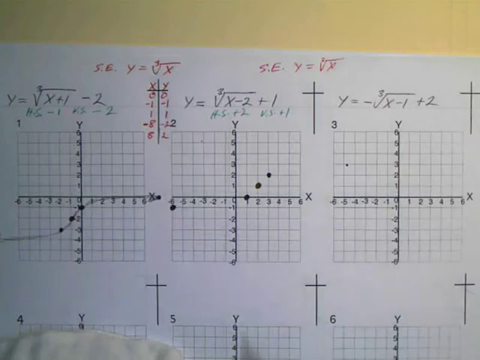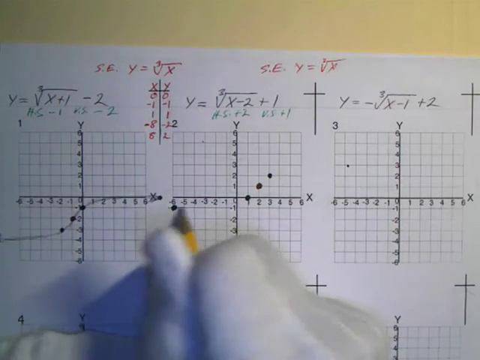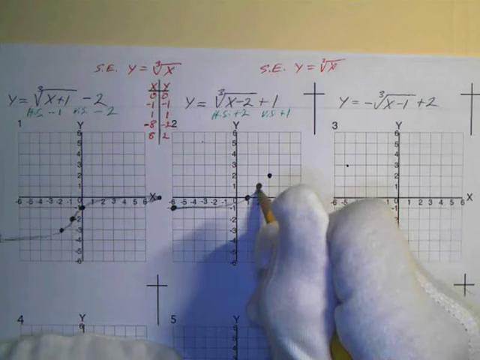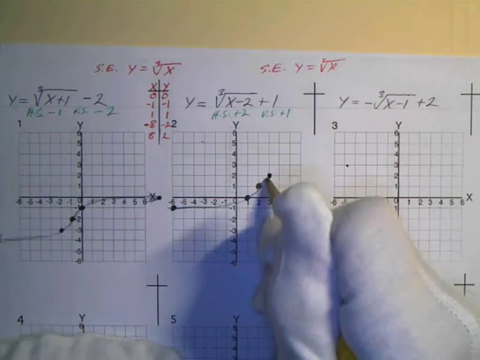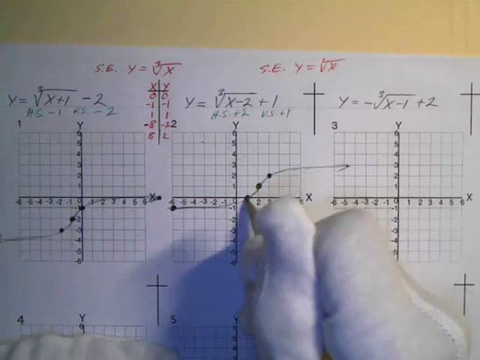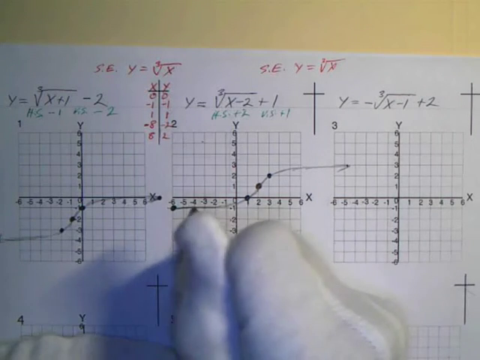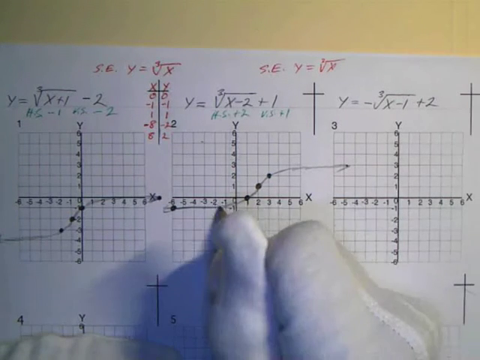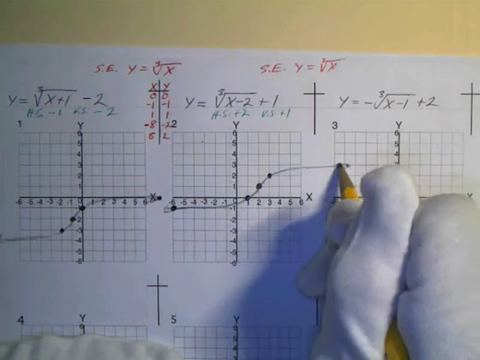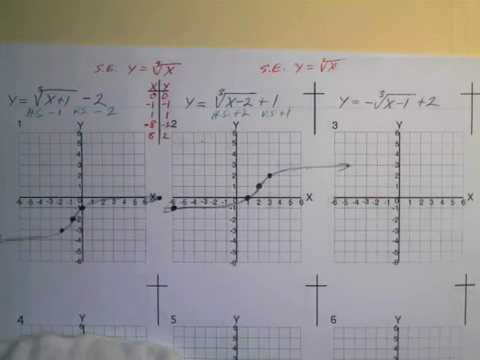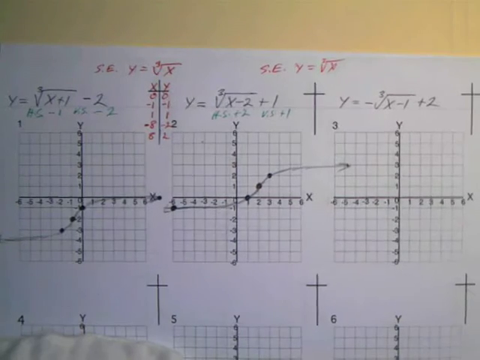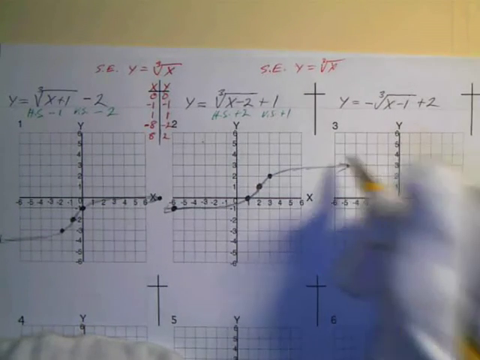I'm getting into my other graph. Kind of flatten that out a little bit, bring it up, and it goes like this. And there you go, something like that. And it looks like, again, like an S, an elongated S. You can think of that. Okay.